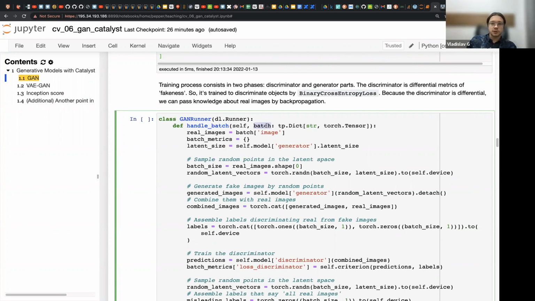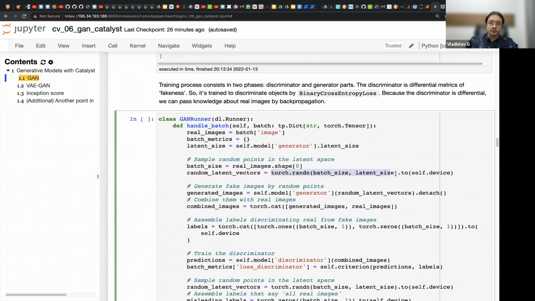So what we have here is a batch. The main thing is the batch. And what do we want from it? First we want real images, then we want to get the latent size, and the batch size tells us how many random vectors we want to generate.